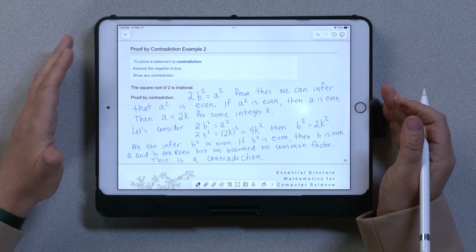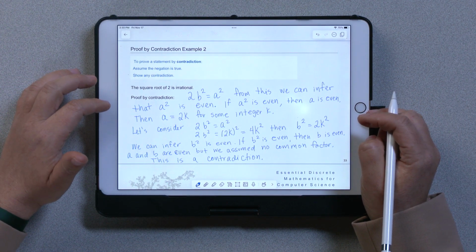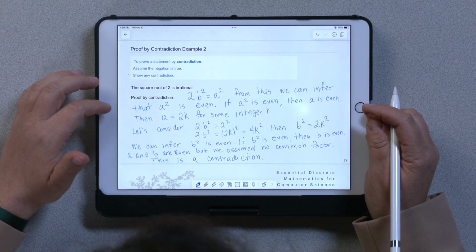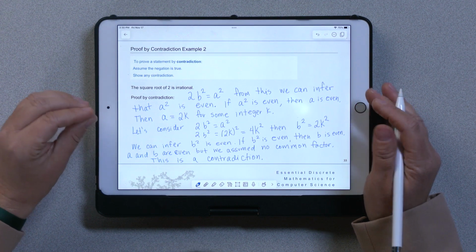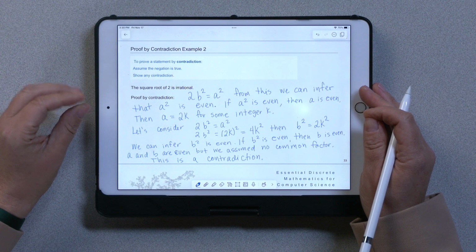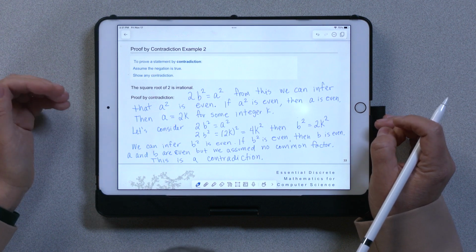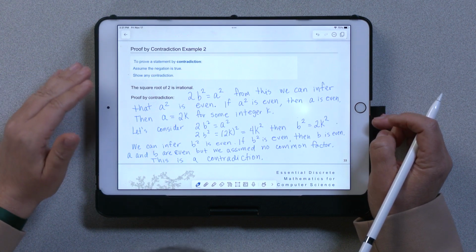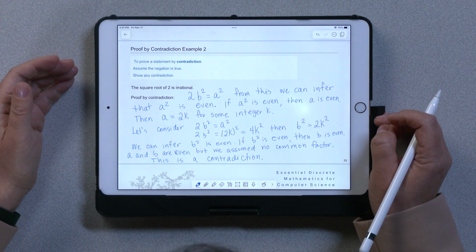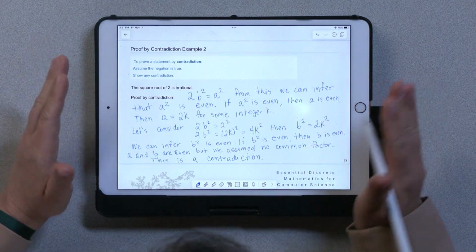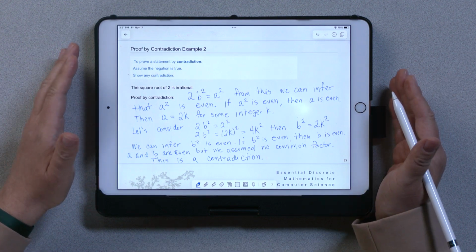So we've shown a contradiction, therefore the negation is false and the original statement is true. What's useful about this example is that our contradiction had nothing directly to do with the negation of the statement as our previous example had. Here we just showed a contradiction in the factors that we used to claim that the square root of 2 was rational. We assumed that we had a simple ratio, the square root of 2 is equal to a divided by b, and we couldn't simplify that fraction anymore.